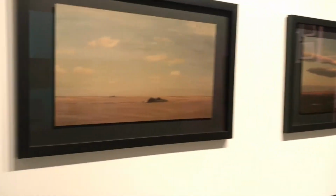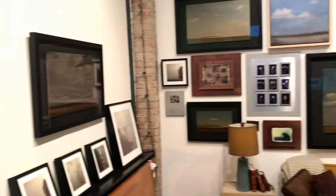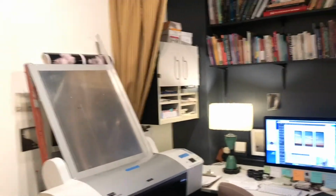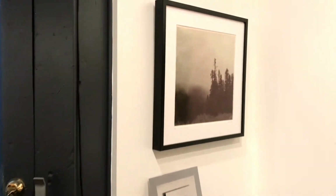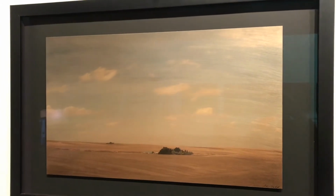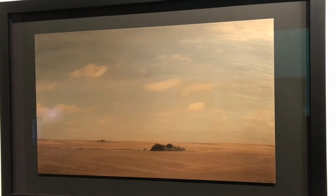This front part of my studio serves as both a gallery for folks that want to come see work and a clean space for my office. We love to have people at our studio because we're able to really show them more work than we're able to in my booth. In my booth, you might be familiar with this work, which is the Mile Marker series, which are these really spare landscapes that I'm printing on gold painted steel. But this is just a fraction of what I create here in the studio.